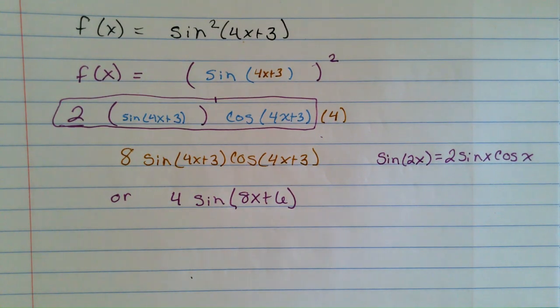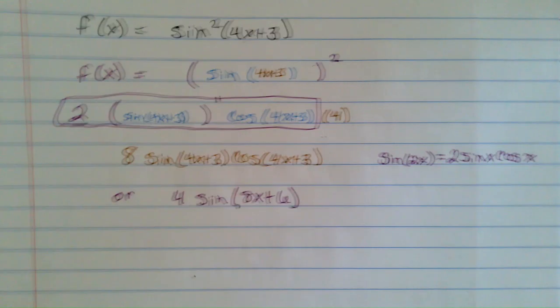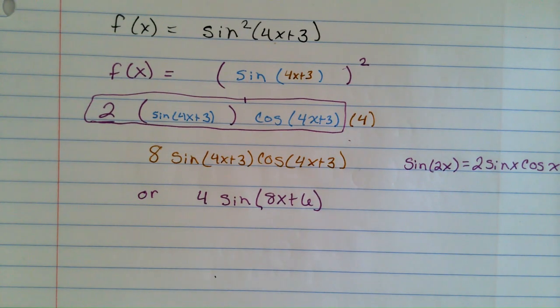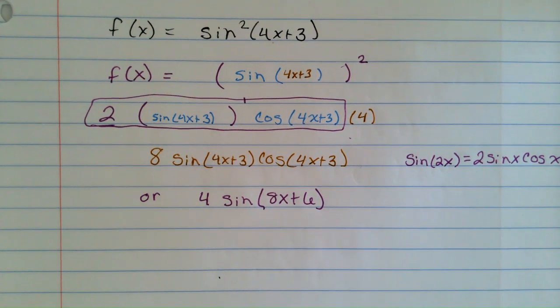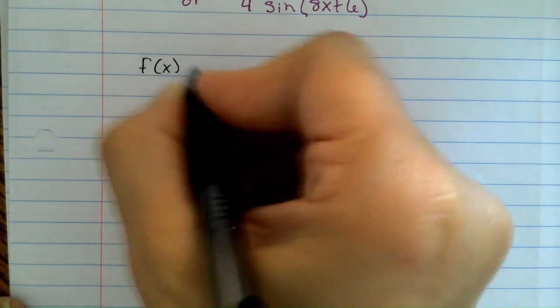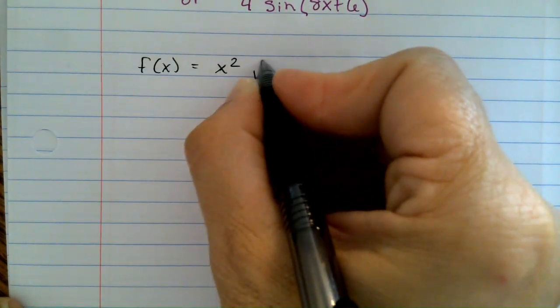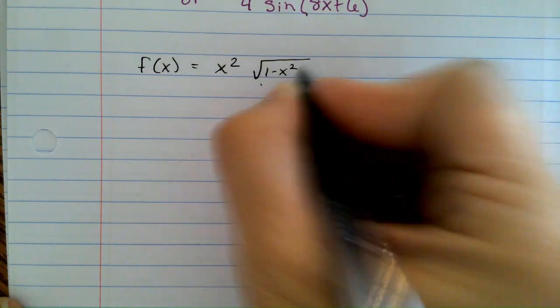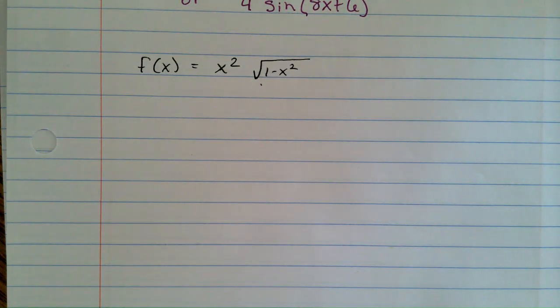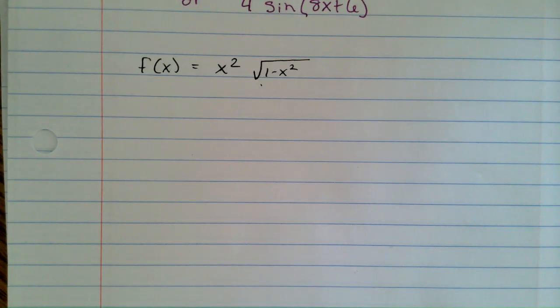Now, your book's not just going to let you off the hook with just doing a few chains. You're going to have to identify when there's a rule that you use versus a chain that you use and how they all get mixed together. So we have to really understand that. So let's let f of x equal, and we're going to find the derivative. Okay, well, what can we do?